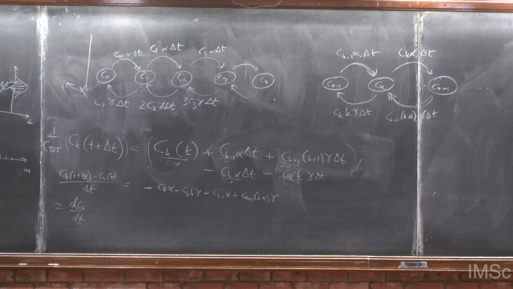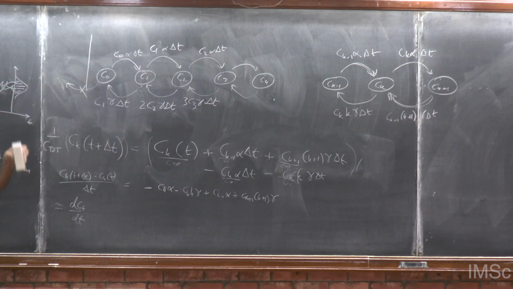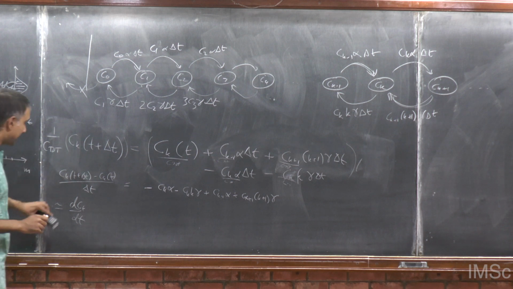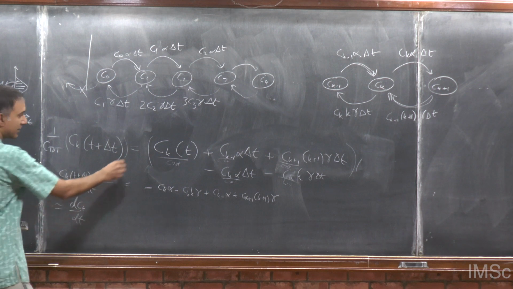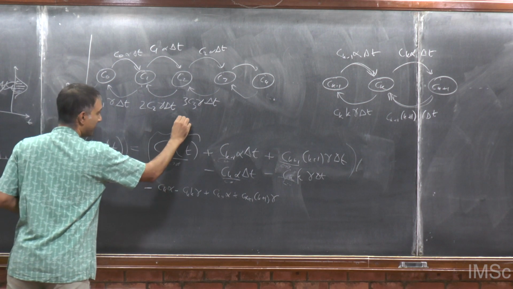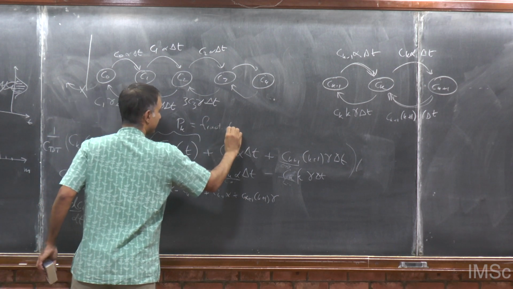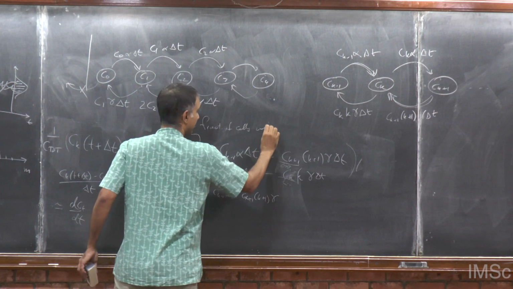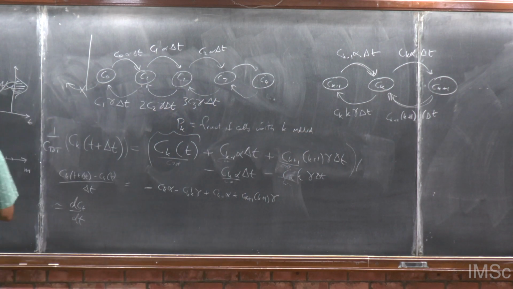Okay? Any questions about that? You can work in both ways of thinking. You can think that the C's represent the total number of cells, or you can represent it as C over C total, which you can call P if you want, like the fraction of cells that have a certain number. And I'm going to do that here. If I divide both sides, then I get another equation where C's are replaced with these things, which I'll call P sub k: the fraction of cells with k mRNA. But it's a normalized histogram.